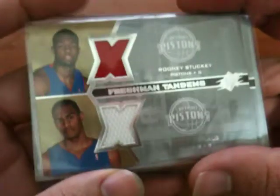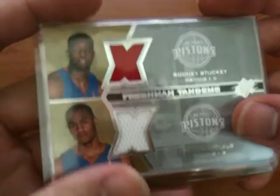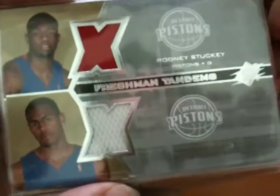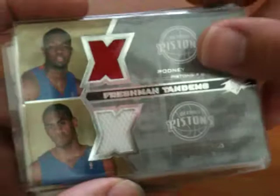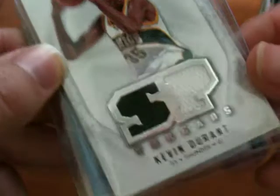I'll just go through a few here that may or may not be in the Cherry Mart section. Some of the lower end ones won't be, but you can still make an offer — just send us an email. We've got a couple of $5 ones here: Stucky, Afolo, Freshman Tandem Patch with different colored jerseys, Freshman Orientation of Stucky and the Pistons — none of these are numbered. Durant SP Threads, Dual Threads, just game used, and a Stephan Marbury Holìview from 96 SP.